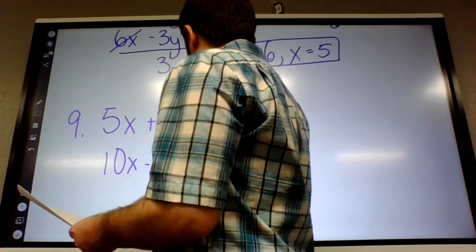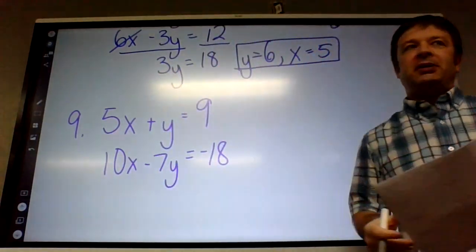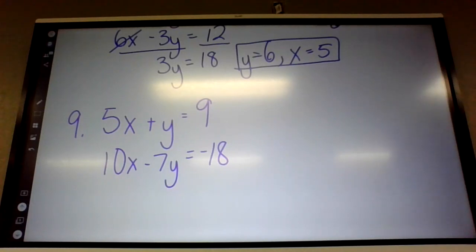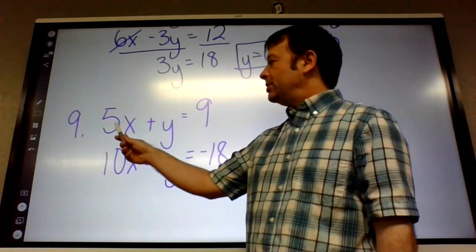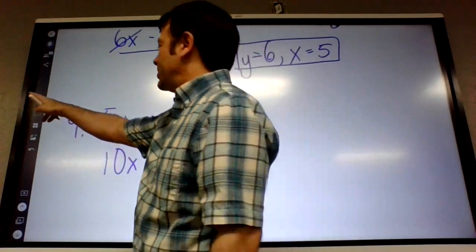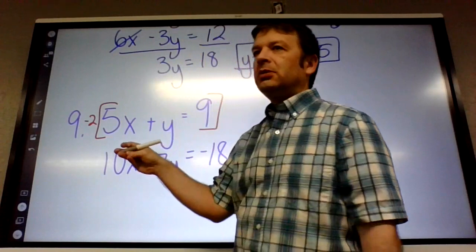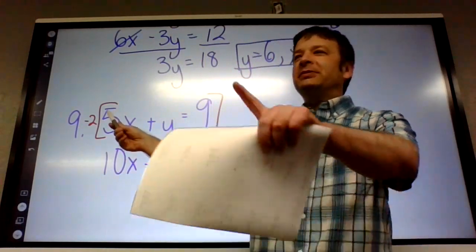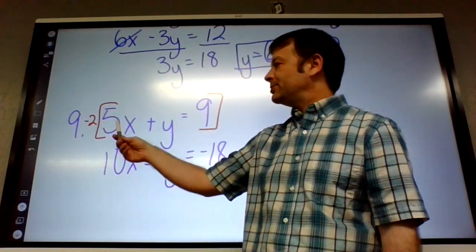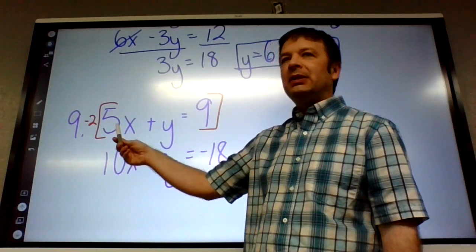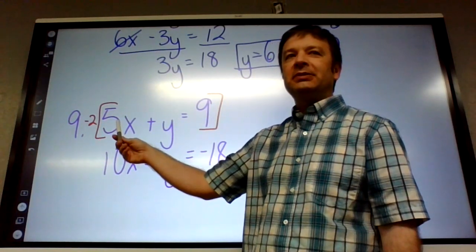Okay, this one at 9, they're changing it a little bit again. So, Issa, what do you think we should do on number 9? Okay, why would we multiply the top line by negative 2? To make it negative 9. Okay, did you guys get that, girls? She said multiply this by negative 2, so this becomes negative 10.